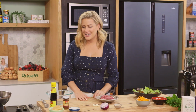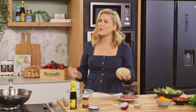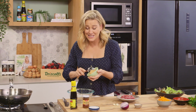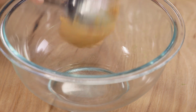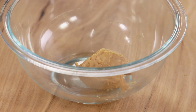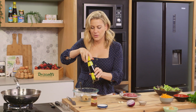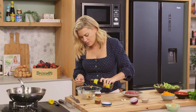Now for our satay sauce in a bowl, I'll add some peanut butter, good old peanut butter. It's always great to have this pantry staple because it does form delicious sauces like this. So you want about a tablespoon. I'm using crunchy peanut butter because I like the texture of it, but you could use smooth if you like. To season this, we need some soy sauce. I'm using light soy sauce, about a tablespoon.